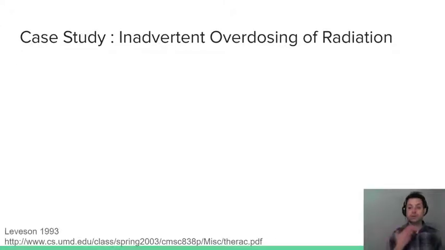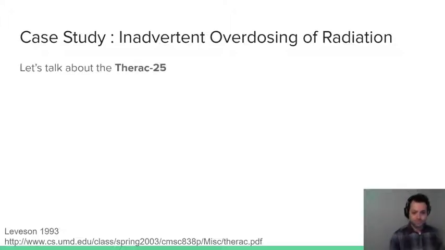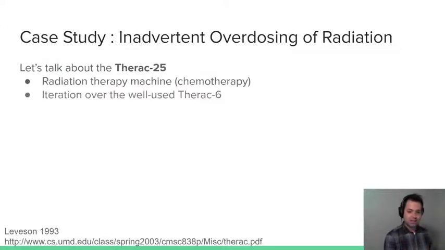And then here's kind of the big one, which pretty much every software engineering class in the world talks about. This is a case where somebody is going for chemotherapy, for radiation treatment. And the problem here is that the machine is overdosing patients with radiation. So it is actually even worse because this is something easily preventable. So Therac-25, this is a chemo machine, the Therac-25, and this is an older case study. So this is the early 90s, basically.